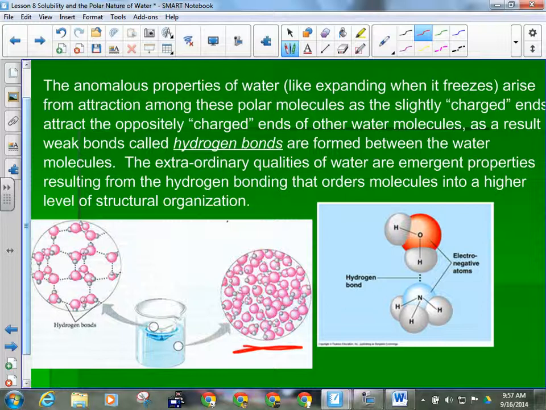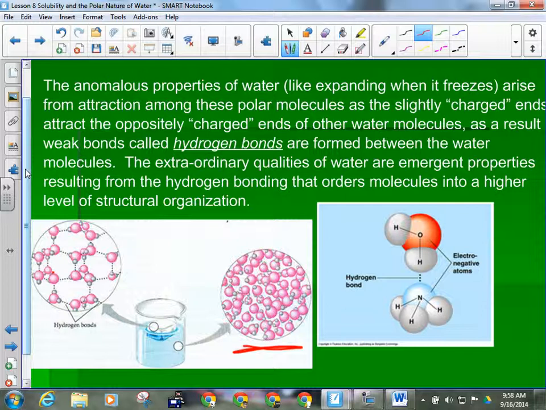Now, believe it or not, it's really important that water does that, because if it didn't, where would ice form? Right. Lakes would freeze from the bottom up. Because water does this, ice is less dense than its liquid counterpart, water. Okay? And so ice cubes float and lakes and stuff freeze from the top, not the bottom.